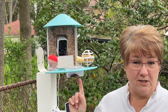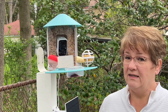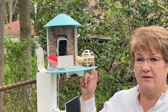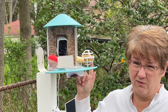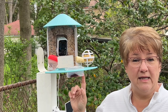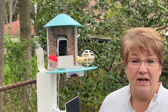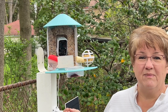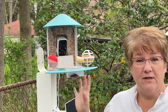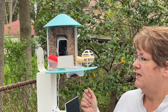Now, when you put fresh things out here like banana or grape jelly, you have got to stay on top of it. Don't do it in the extra hot weather because it might go rancid. Same thing with the suet, although this suet says it won't go rancid, but you don't want to take any chances. So make sure you clean these cups and this fork and really the whole perch regularly, every day in the hot weather for sure, maybe every other day if it's cold, but don't risk your birds' health. Keep your feeder clean so that your birds don't suffer any sort of disease issues.